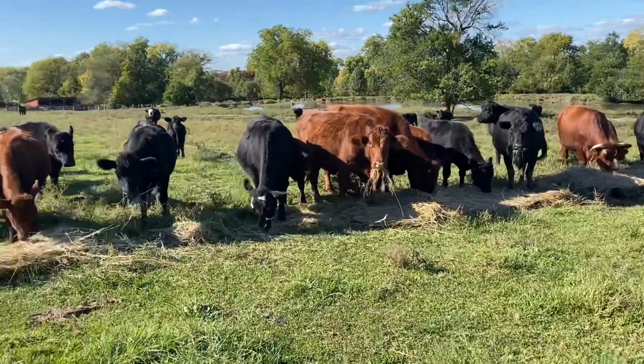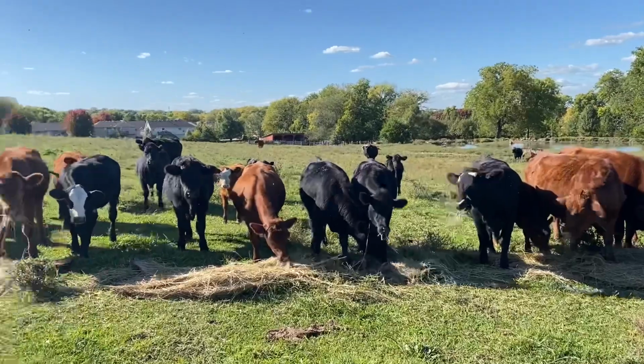Plus, we've got a few too many head of cattle in here. It's about 34, 35 on 10 acres. So the reason I got that bale unroller is for 2 reasons. First reason is our cows waste a lot of the hay in hay rings. Now we'll still feed them in hay rings too, especially through the winter. But we've got so many cows in there, we have to feed them more or less year round. And we shouldn't have that many head of cattle on that few acres. So we have to find ways to make sure it's productive and efficient enough that we can still have cows. But by all rights, we really need to get rid of about 10 or 15 of them. But we're still going to have to feed hay most of the year.